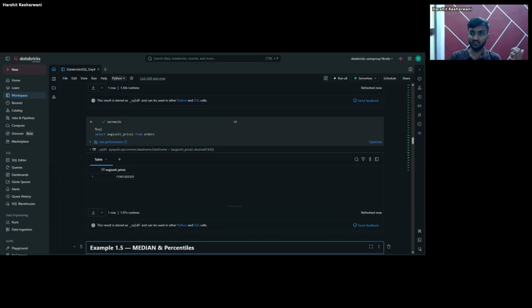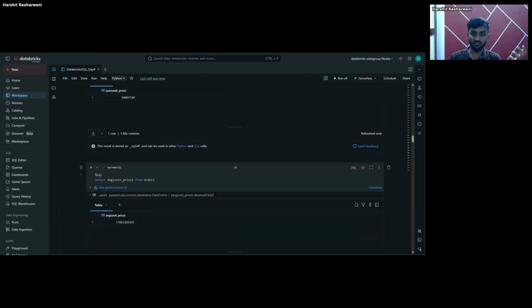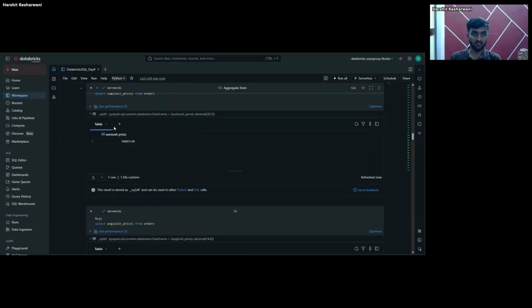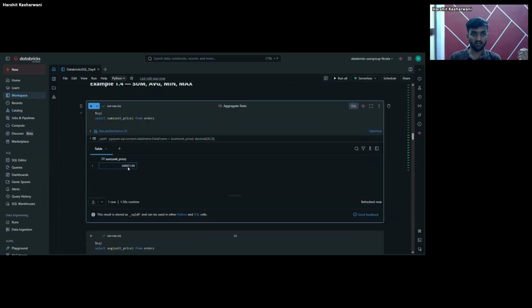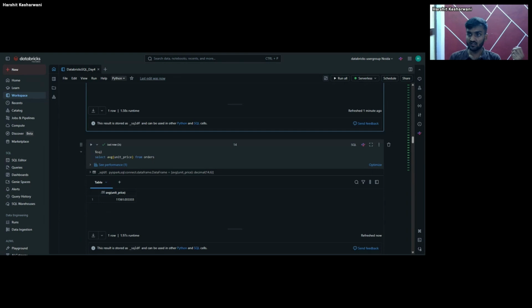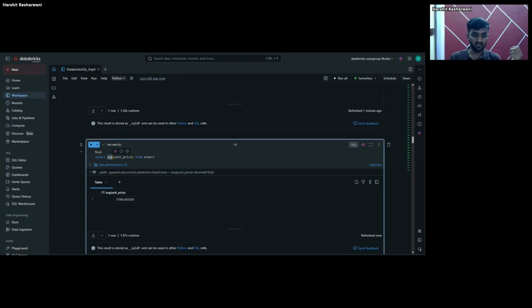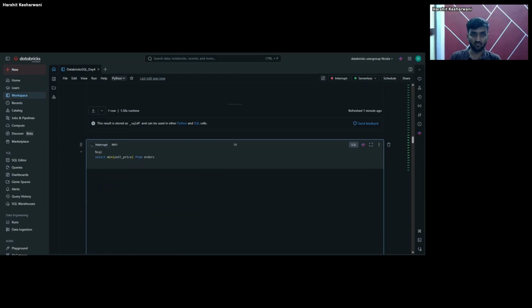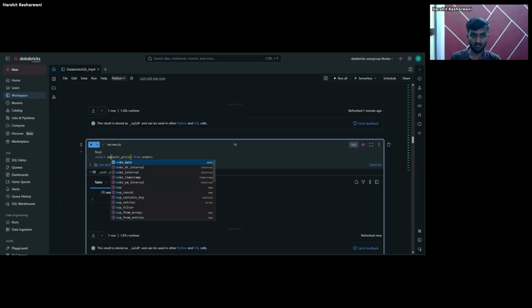So what it will do is simply take the average of the values we have. It will sum up first, then it will count and divide. You can cross check if you want. Use this and the total number of occurrences. It was 30, right? So it will divide by 30, and somewhere we are close to 11. Okay. Now min and max. Similarly, if you write min, it will give you the minimum unit price in the table. If you use max, it will give you the maximum unit price on that table. So I think this is very clear.